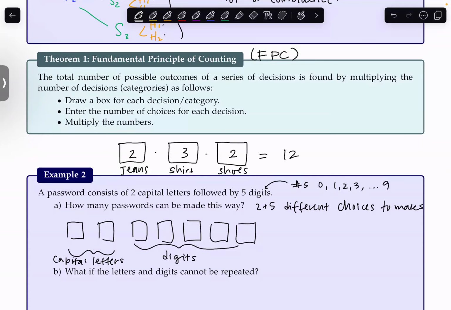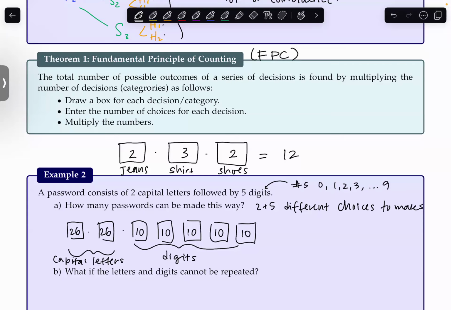So what I need to decide is, in the first box, if I'm allowed to use a capital letter, how many options do I have? And here we'll be using the English language, so we'll have 26 letters we can choose from. Okay, in my second box, this does not depend on the choices I made previously, so I can use any one of these 26 letters again. And now within my digits, I have 10 options, the numbers 0 through 9. And again, for every single one of these, I have the same number of options. I can use the same digits over and over again.